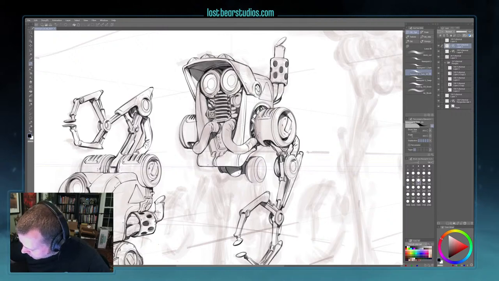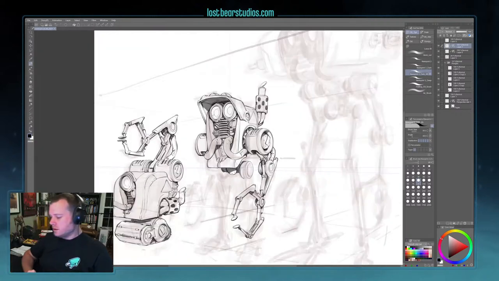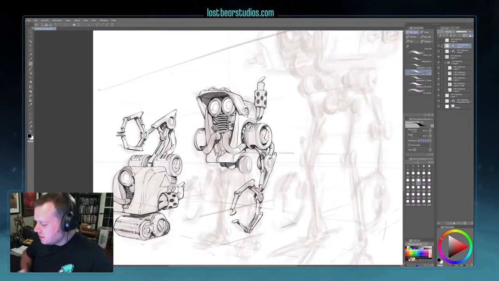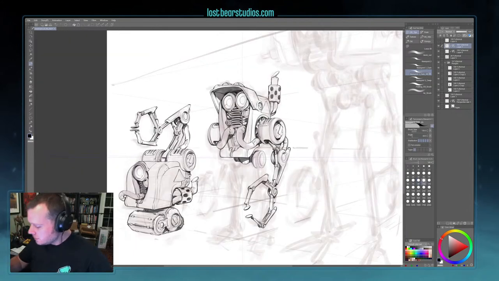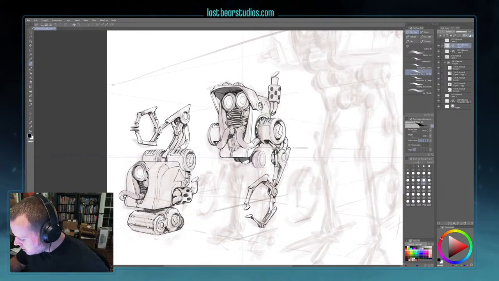I'm just kind of working my way around. I'm definitely drawing off of car tech right here, where it feels like that center section of a car. And then just carry up the negative shapes of the tech back here, so it doesn't feel like he's just floating over his hips.